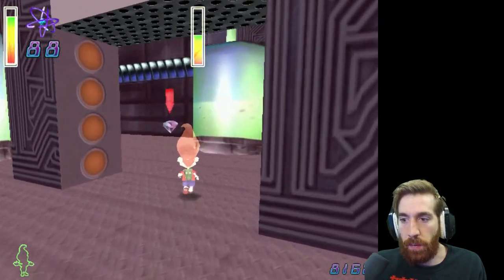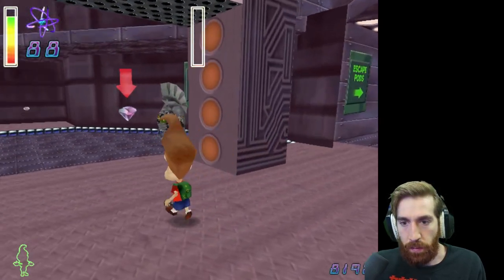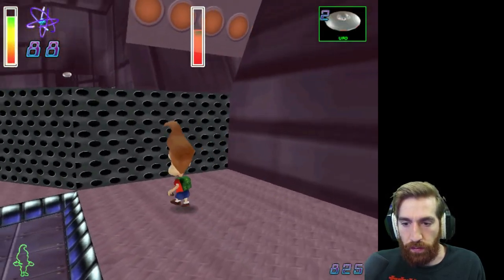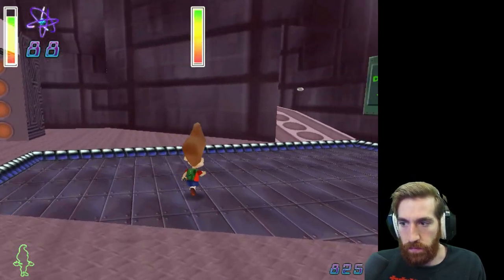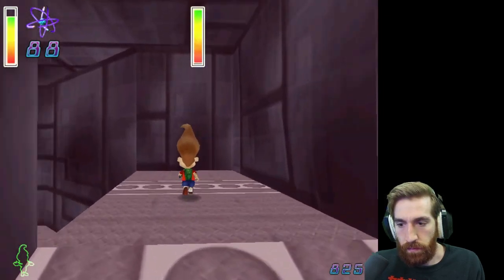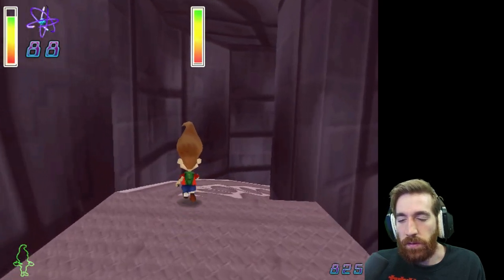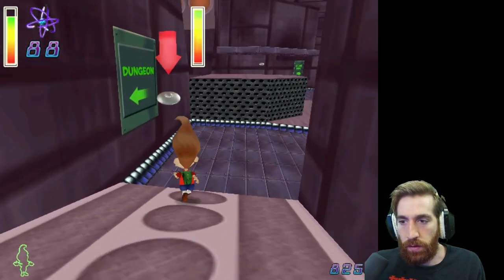Okay, but there is a diamond down here. Diamond right here too. Oh, and a UFO. Oh, I'm cornering myself. Oh, this is bad. Dungeon. Oh, I missed that. Why is the dungeon over here?